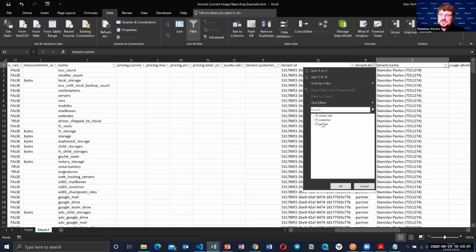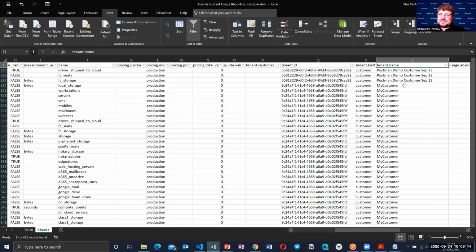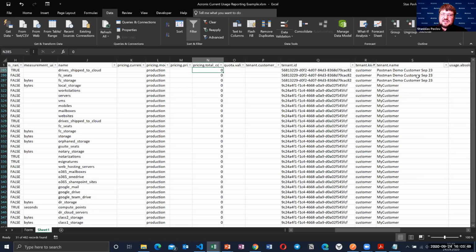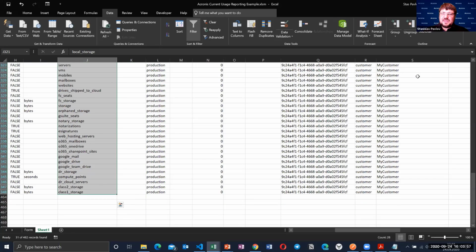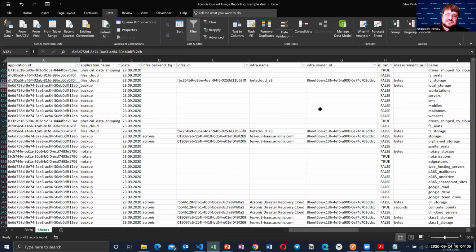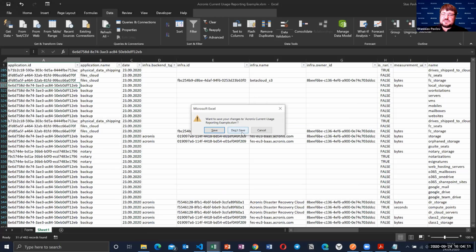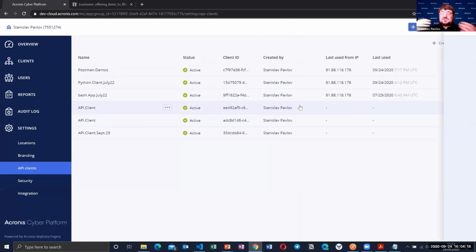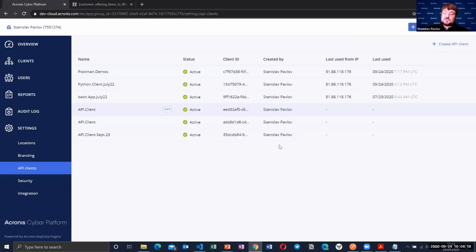And for example, you can check that I have, remember we created these customers, so Postman demo customer, my customer, and you can see that here I have only this thing enabled and all other things disabled. And for this customer, I enabled all the things, so you can see here this information. Okay. So it's just CSV file put in this Excel sheet. That's all. Don't save and just immediately delete. So now you know how this CSV looks like.